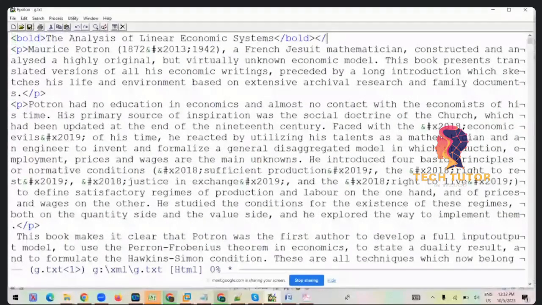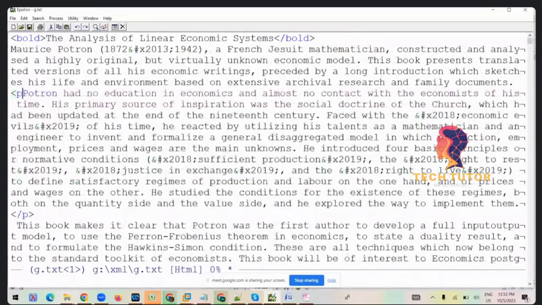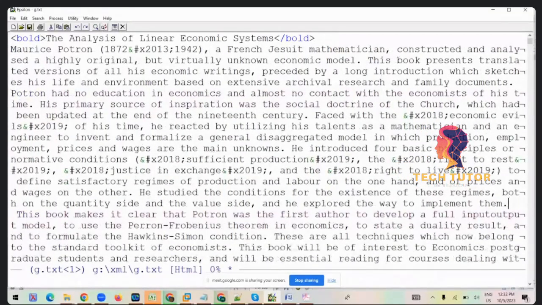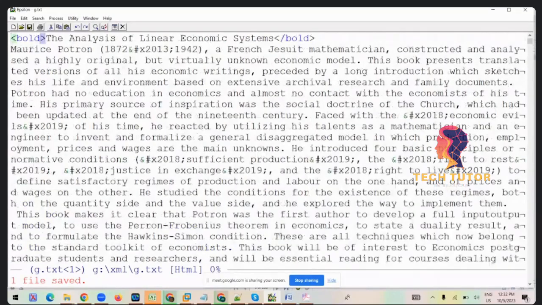So here also we can use the replacement command. What is the command for replacement? Alt R. Alt R, Shift Enter, Enter. Shift Enter means new line.